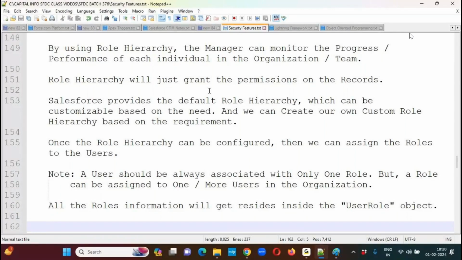Now, in this case, let's see. Basically the role is not mandatory because once the person has joined the company, then we can assign the role to the people depending upon the needs. So here role is not mandatory, but the profile will be mandatory. That means we need to grant the permissions first, and then we can configure the roles and then assign the roles to the people.